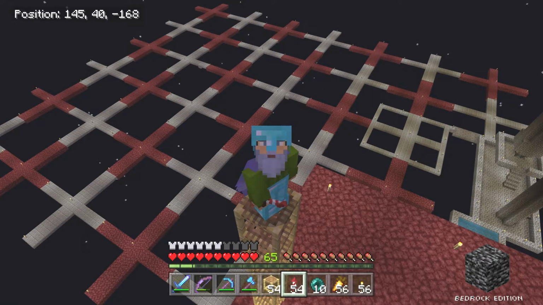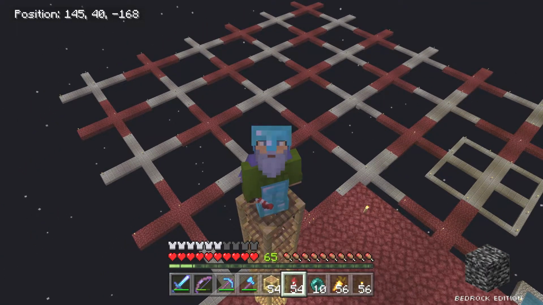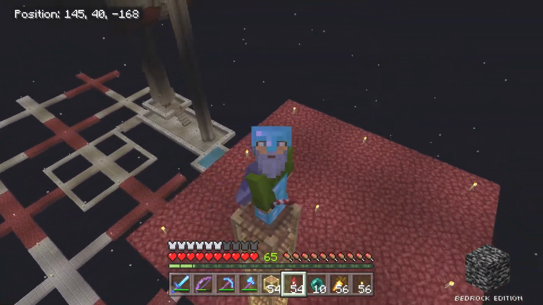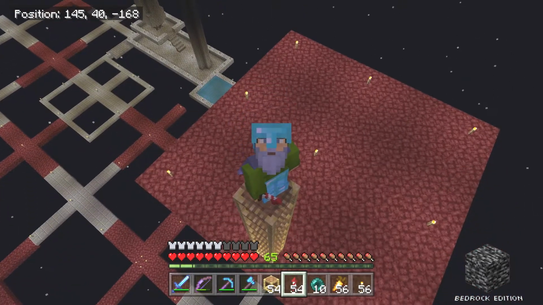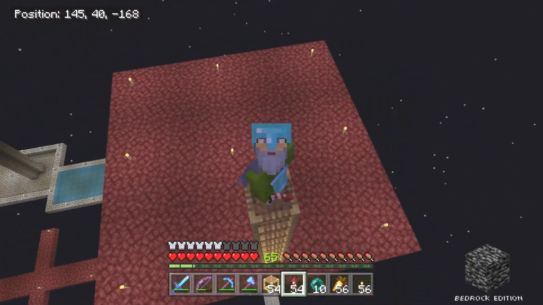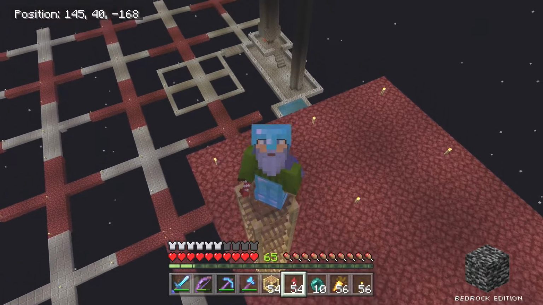I thought, well, maybe it has to do with the width of the platforms, because the slimes need a 3x3 area to spawn in. Regardless of what size it ends up being, it needs to be a 3x3 area for it to spawn. So I widened all of the platforms, so there's a 3 block wide strip through all of the platforms. Still nothing spawned. This platform here is at Y30. I'm up above it right now, but it's at Y30, and it is a full chunk that should be a slime chunk according to Chunkbase, and no slimes are spawning on this.